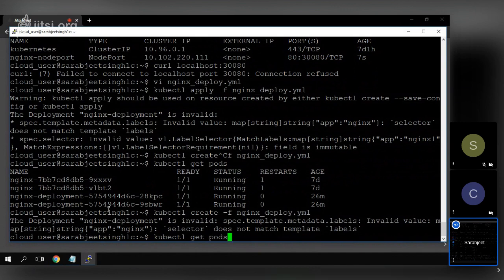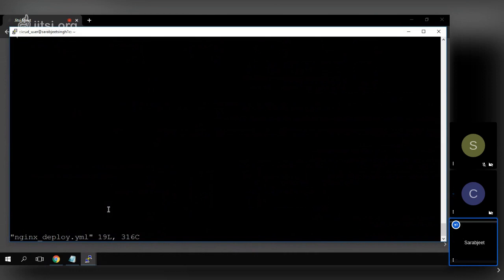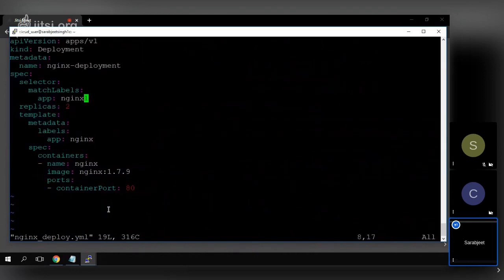So first read the error, and I will open this nginx deploy.yaml and you let me know where I should change it. You have read the error. Yes, Arunji, so where should I change?